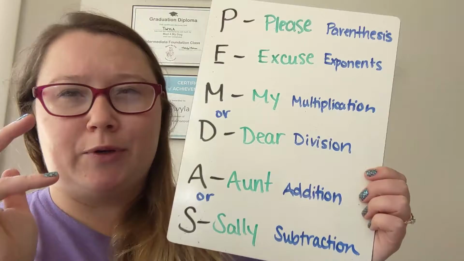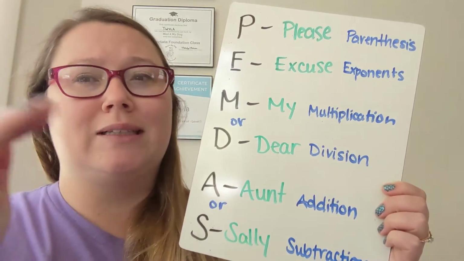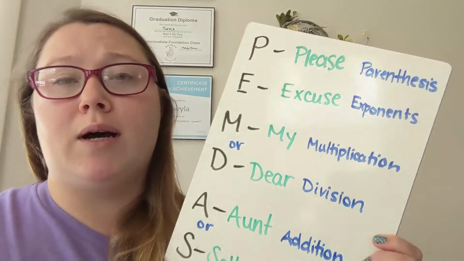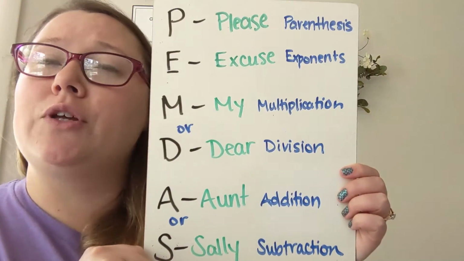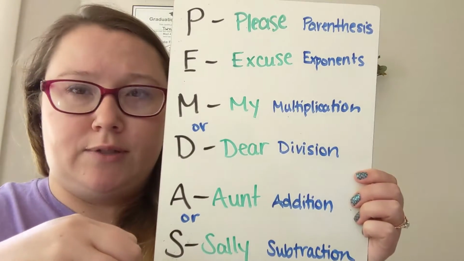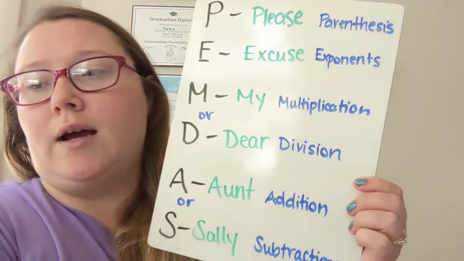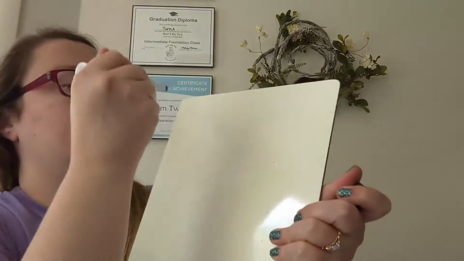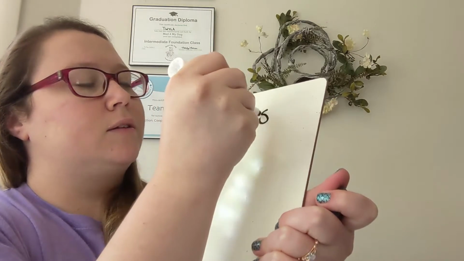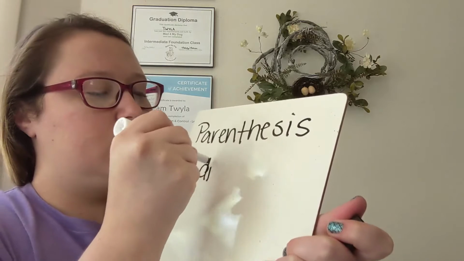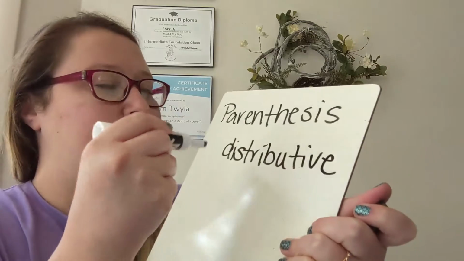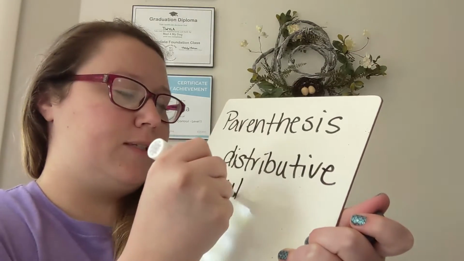So the two orders of operations that your students or children are the least likely to know are probably going to be parentheses or exponents. So let's dive into what parentheses and exponents are, and just be sure that you're explicitly teaching those things before you launch into solving full problems using the PEMDAS order of operations setup here. So parentheses are used most frequently with distributive property, which is huge when it comes to algebra, and they can also be used as multiplication itself.